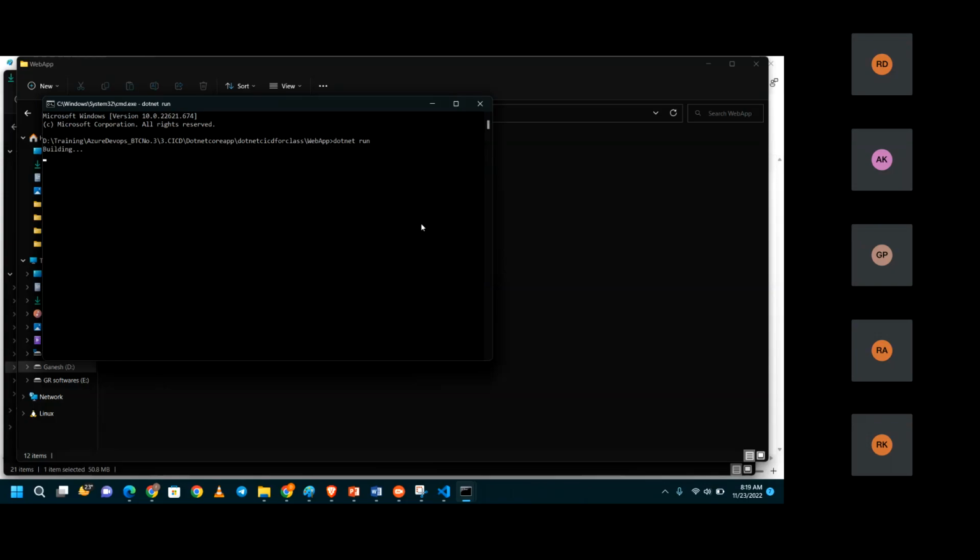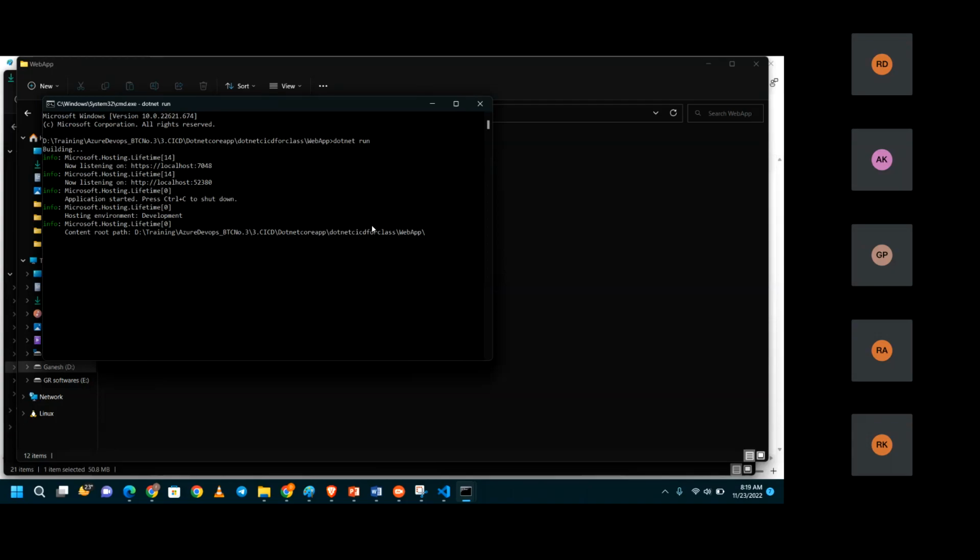Now the application is running. It is building the application and all things. Initially people don't understand, no issue. I will run this .NET application on my laptop and make a pipeline for it. Physically what is happening, what the developer is doing and what the DevOps engineer needs to do. So I build this application and I am able to run this application.